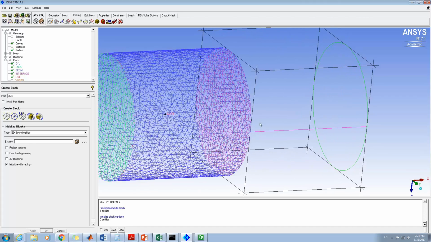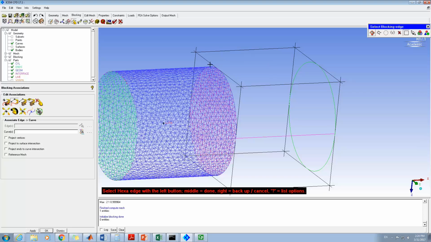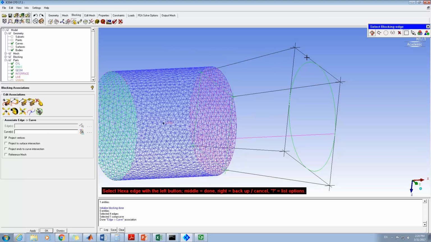Then I will do the association. Say I associate these 4 edges to this circular curve, right? And these 4 edges will be associated to this end circle.